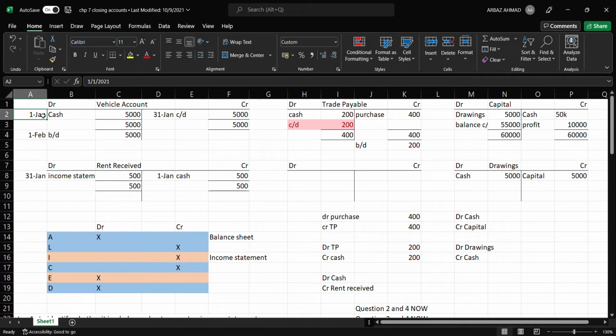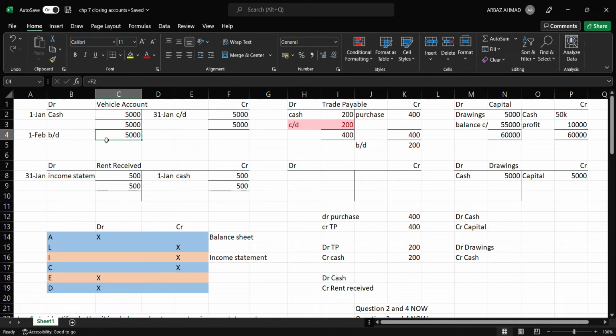It's just like you bought the vehicle for 5,000, let's say, and then you close up your accounts, and at the end of the month you still have that vehicle worth 5,000, right? It's not going to disappear, the value is not going to go up and down. There is another element of depreciation which we will learn later on. That means our value of non-current assets will go down, and the concept is that as we use the item the value goes down, right? It scraps off. But that concept we are going to have a look at later on.